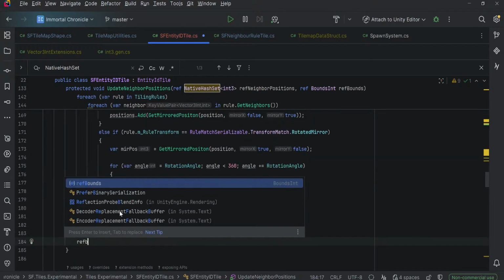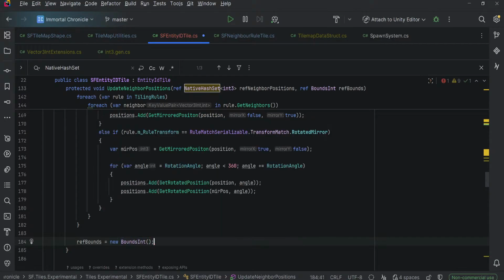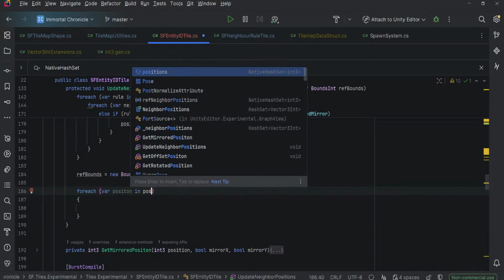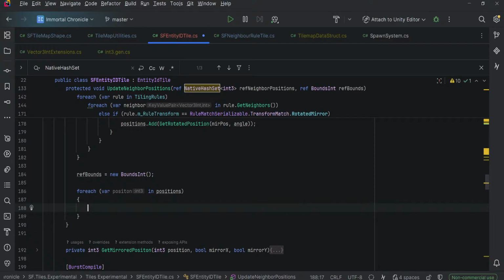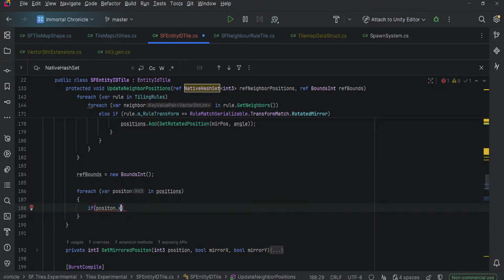Rep bounds. Okay, so now we got to do the rep bounds, and basically this is just that. And as far as I can tell, I can just do a for each. Are we doing this right? Positions. Okay, well, we got to check all the x positions.